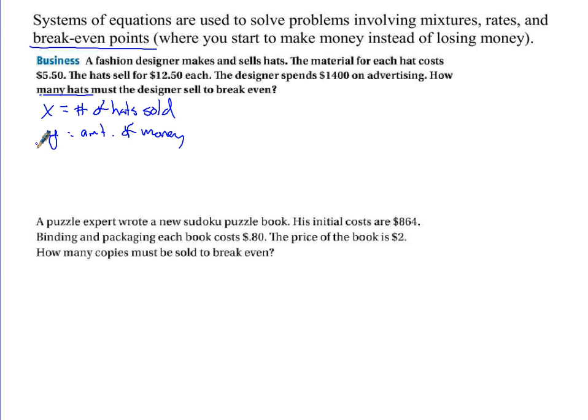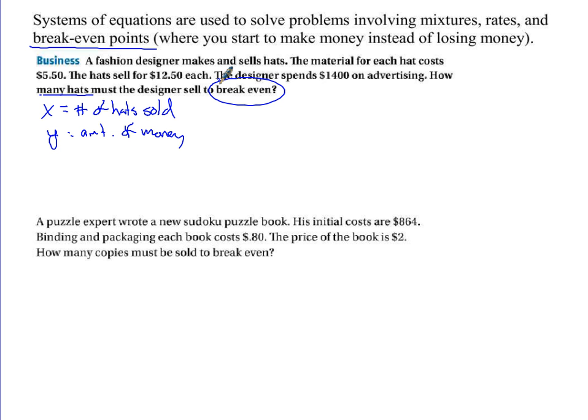Now in these problems, you have to form two different types of equations than we normally do. Normally we write an equation that is like number plus number equals number, money plus money equals money. Well, that's not what's going on here. If you are working with a break-even problem, then you're going to have two equations: a total profit equation and a total cost equation. Things that cost you money go in the cost equation, and things that let you make money go in the profit equation, hence cost and profit.